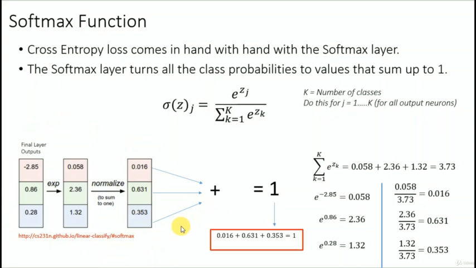Now, in training, why we need to use it after the cross entropy is because, remember, the cross entropy loss takes the logarithm of the probability. Okay, so in order to compute an efficient logarithm, you need to have a probability distribution that sums up to 1. Okay, that's why we're doing the softmax function. It's for the training. Now, during testing time, you don't need to actually compute this softmax function right here. You can just directly look at the maximum value from your output layers and take this as your prediction or your correct prediction.